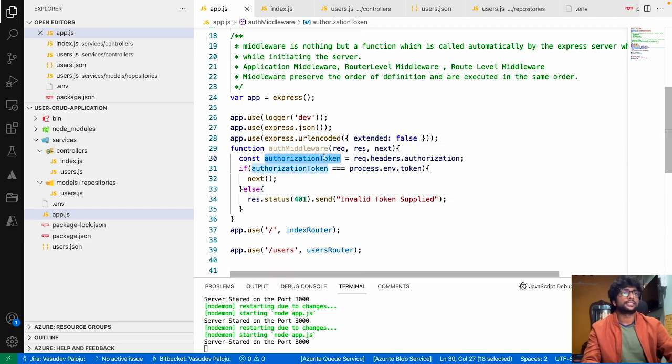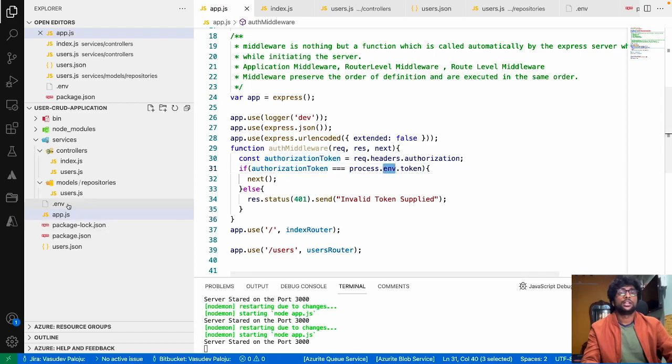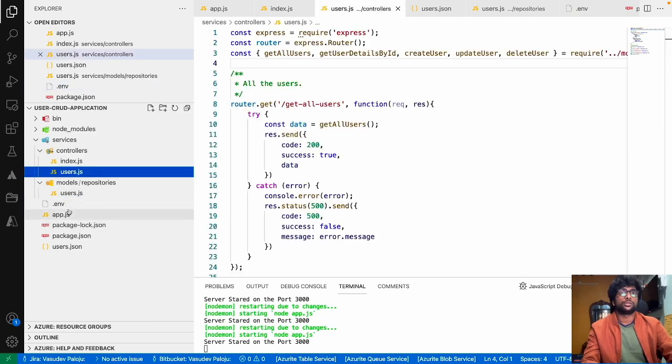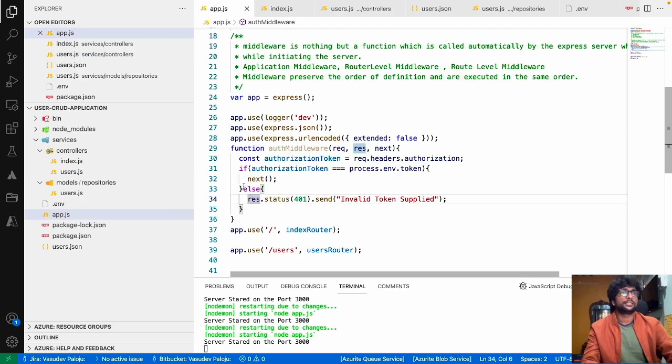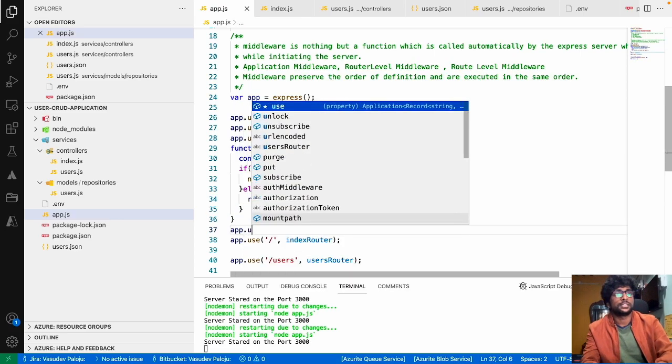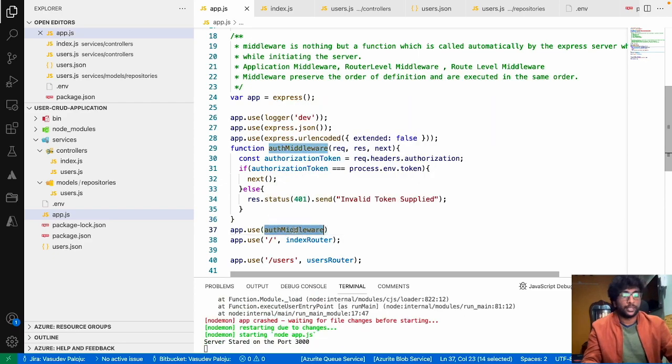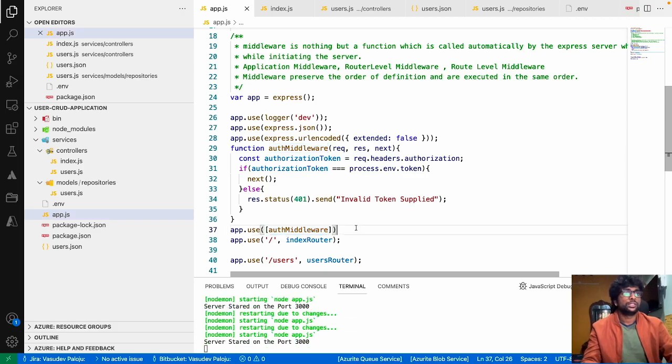So see, now I implemented an auth middleware. What it does is it checks for the authorization token in the request.headers, and when the authorization header is present and is equal to the same token which I have set, then it will allow the request to go to the next journey. Otherwise, it ends the request there itself, saying res.status 401 invalid token supplied. Now, how do I add this function? App.use auth middleware. You can supply multiple middlewares in the form of an array also, right?